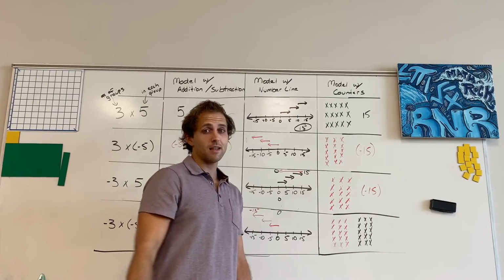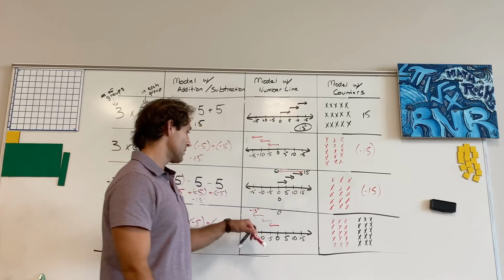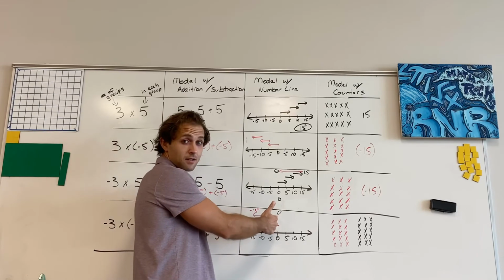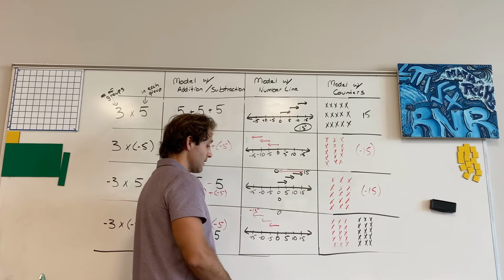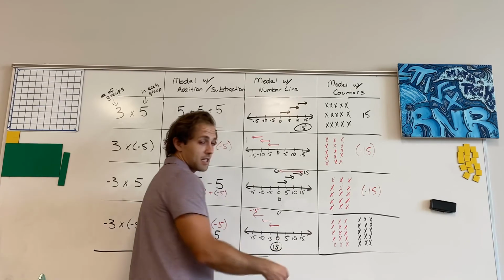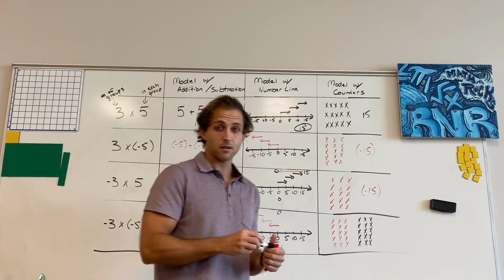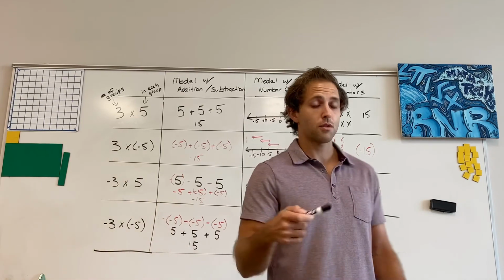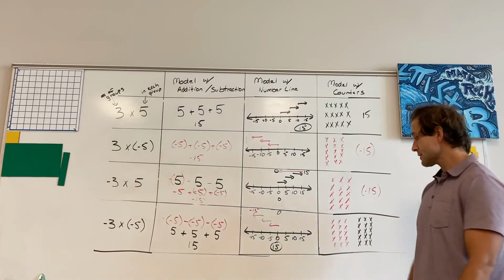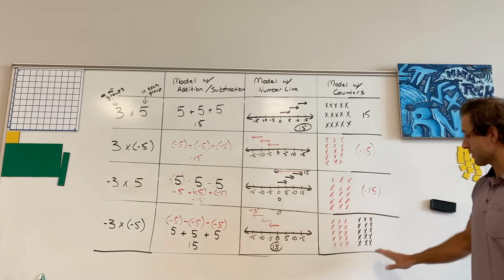what if instead they say, hey, you don't have to pay for these 3 months? What would happen? Well, I would end up spending $0, which is a gain of 15. That's 15. That means I would have $15 extra that I can do whatever I wanted to with. To remove 3 groups of negative 5 is a gain of 15.